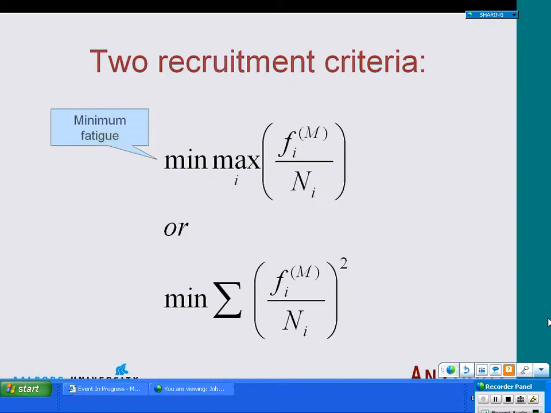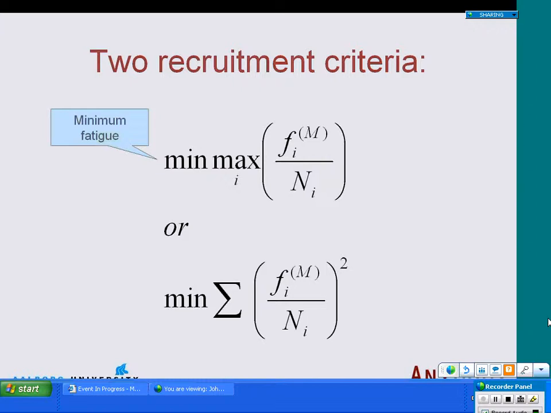They represent two extreme ends, because if you take the lower criterion, the squared sum of muscle stresses criterion, and you let the exponent, which is 2 here, increase to 3 and 4 and 5 and so on, and just keep on increasing it until infinity, then you can show mathematically that the lower criterion will converge to the upper criterion. So these are really two ends of extreme criteria.